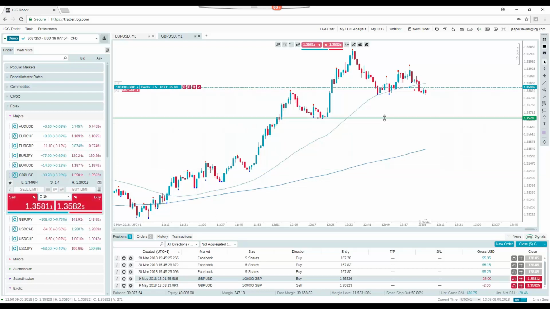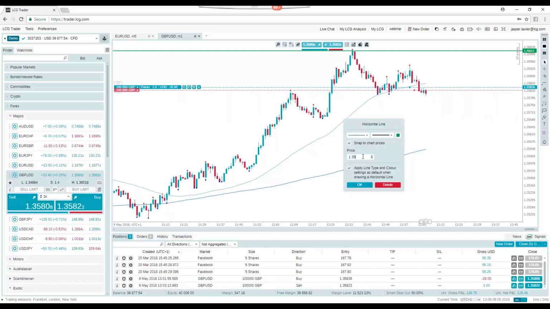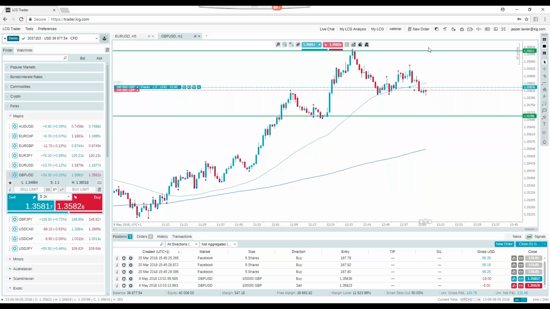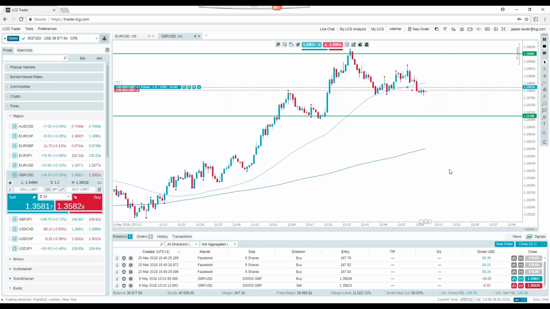I would suggest logically the market gravitates to where it's been recently. Now this is a fairly basic bit of analysis I'm doing here, so don't put too much stock in this. But you can see that the market has recently been up here. So for our buy trade, we might want to target up there near 136. The market's also been down here recently, down near 135.70. So 135.70 and 136 might be areas we want to target either side of the price.